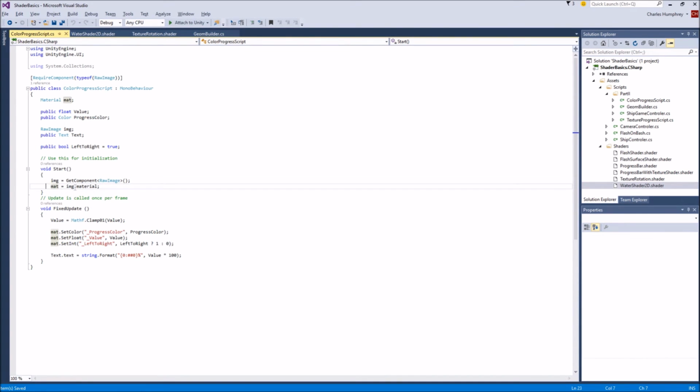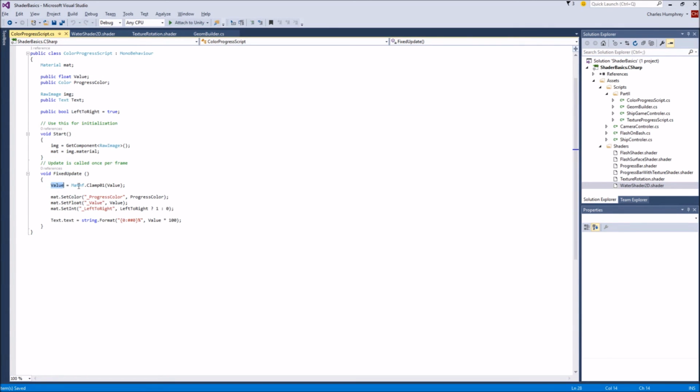But anyway, I've got the material, and then basically in the fixed update, and I do it there because I find that fixed update is literally that. It's on the step, so you know it's going to be regular and constant. You're not going to be hanging around. I think the regular update is in some kind of Unity thread, and it'll fire when it can, whereas with fixed update, you know it's always going to fire on the pulse. So the first thing I do is clamp the value between 0 and 1, because we don't want to be pushing values outside that range. I'll probably clamp it in the shader as well, just to make sure.